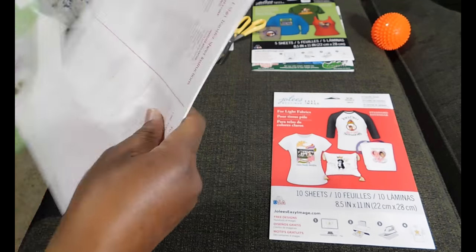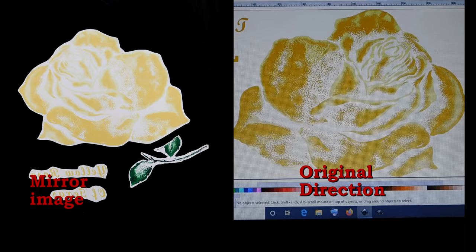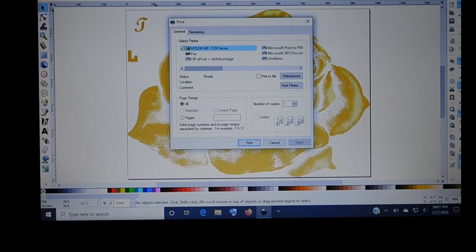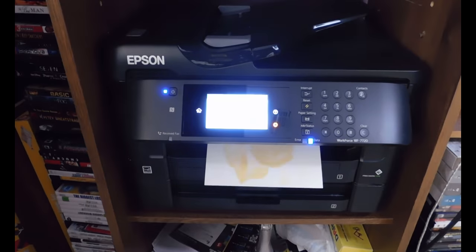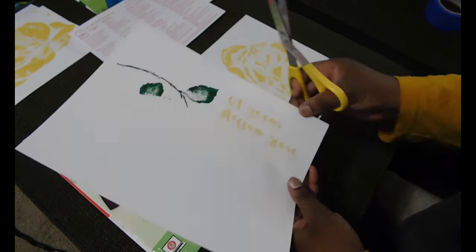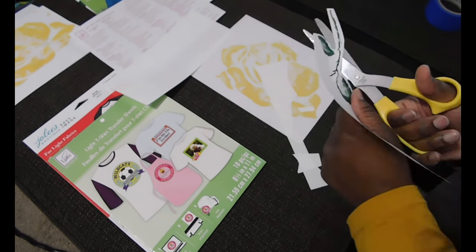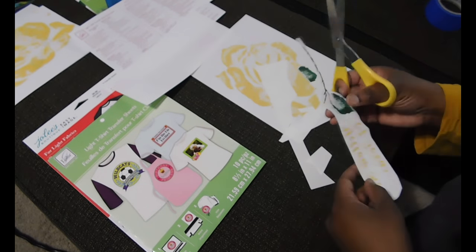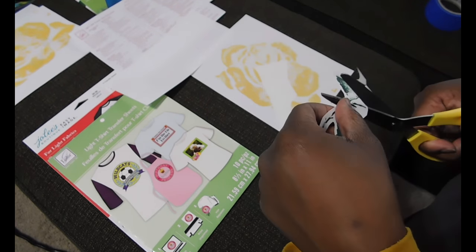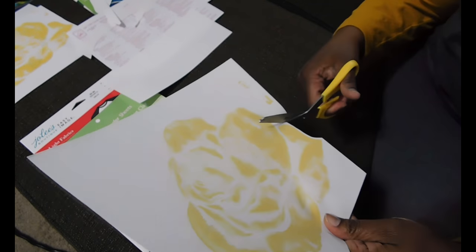Back to the press. For light t-shirt transfer paper, you must mirror your image. The polymer layer will face out with ink deposited on the bottom side. Essentially, you are pressing the ink image onto your t-shirt and it will be protected by the clear polymer cover. I cut the image out, leaving a buffer around the image. In my theory, it would protect the edge from curling, and the black t-shirt would show through the heat-activated transparent transfer sheet.